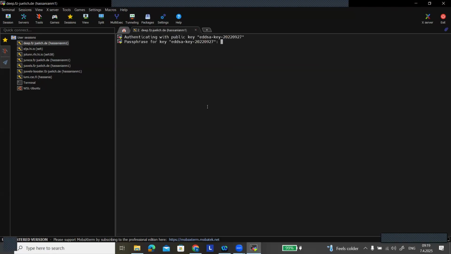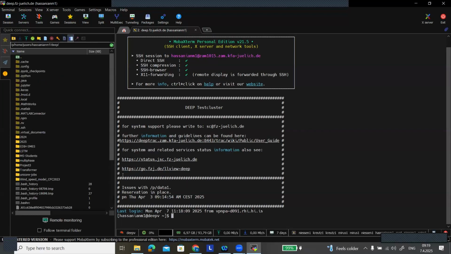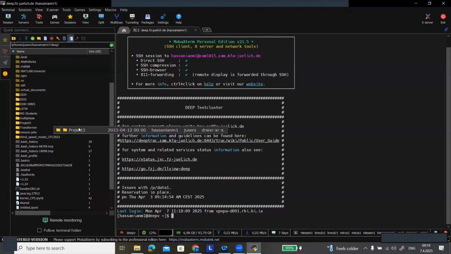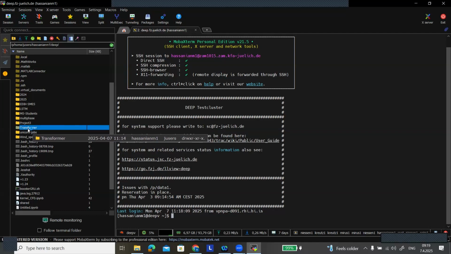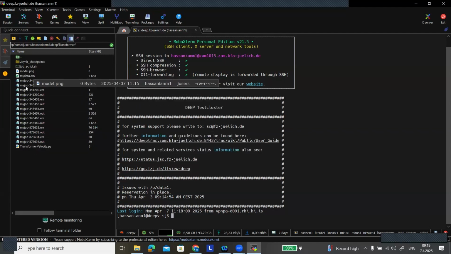Here, let's get access. If we want to have a look at the data that we have here, you can see the project if you have been assigned one before. Here we have the transformer, which is the example I want to run. Let's look at the files that we have here.